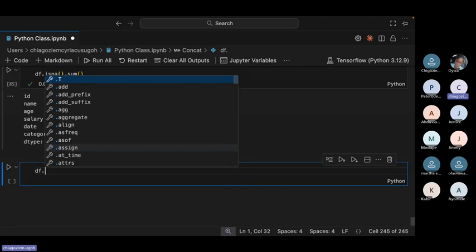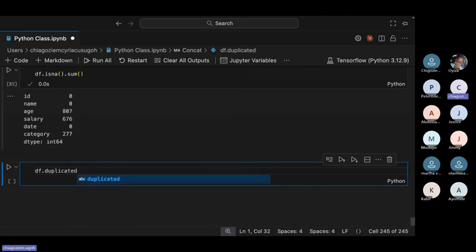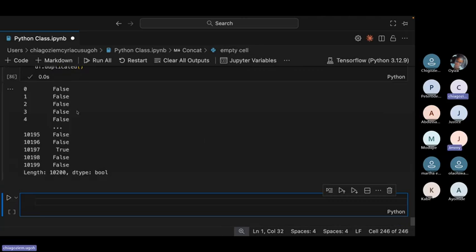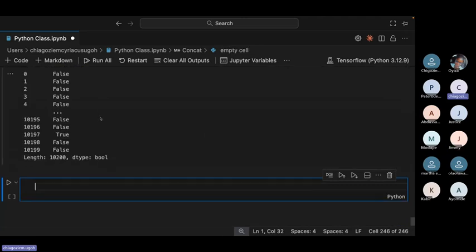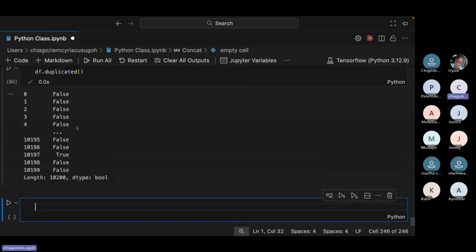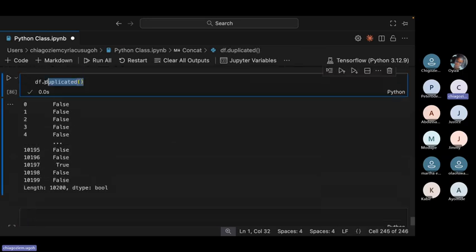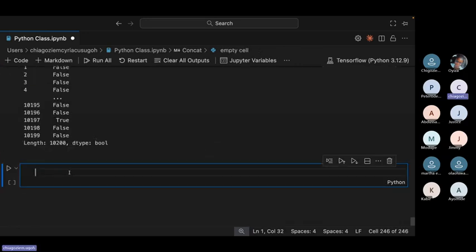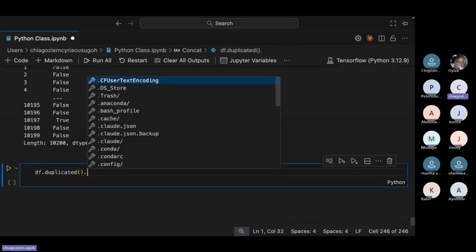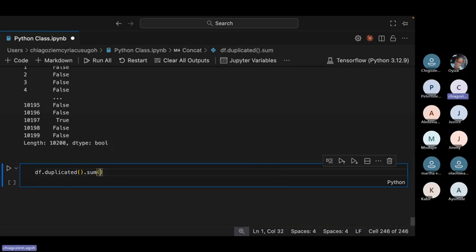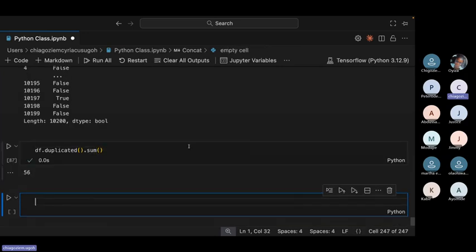If we say df dot duplicated, so false, false, false where there are no duplicates, true where there are duplicates. So if we want to see the total of duplicates, we then add dot sum, the way we did it for null values, right? See 56 duplicates, right?